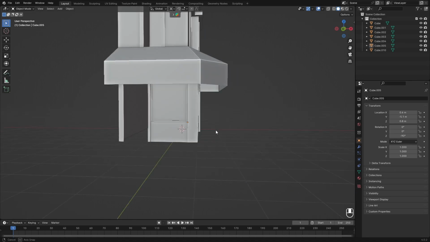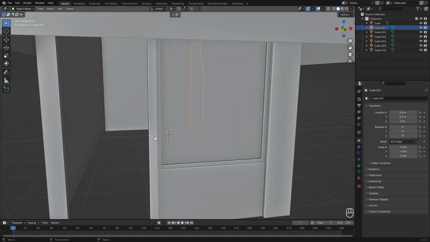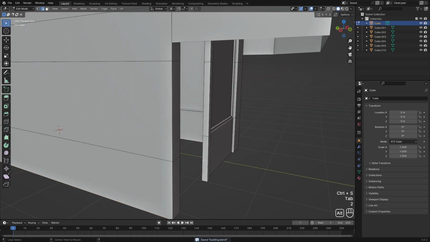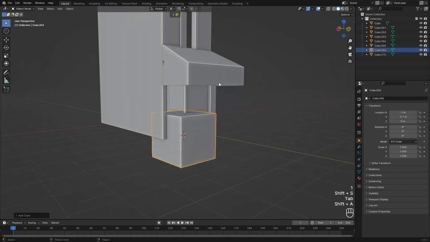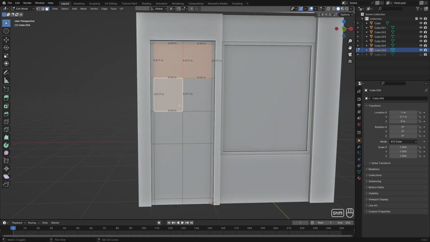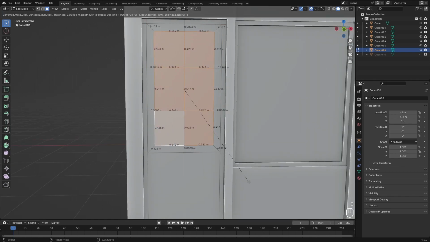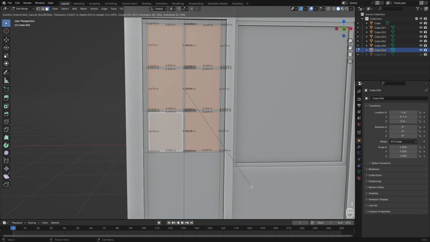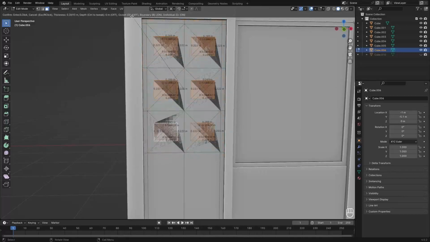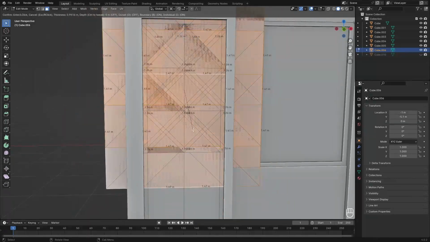For the door on this side, I could just Shift D and duplicate this door, but the door in the reference image looks different. So I'm going to make a different door. So we can select these faces by pressing Shift and selecting them. And then I can hit I on my keyboard to inset these faces. And then I can hit I again to get them individually. And you can read that right here. There are always some extra options at the top of your screen.